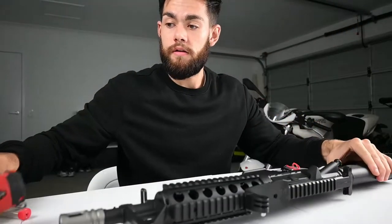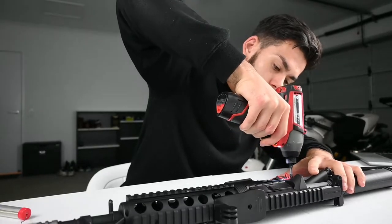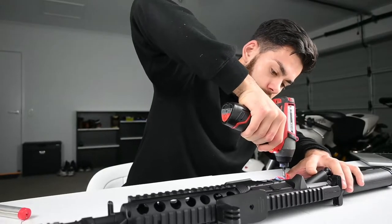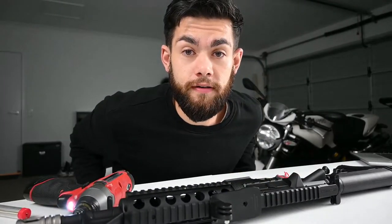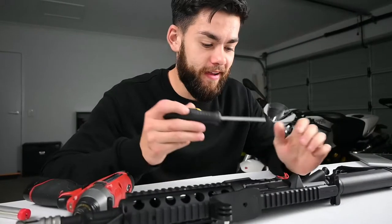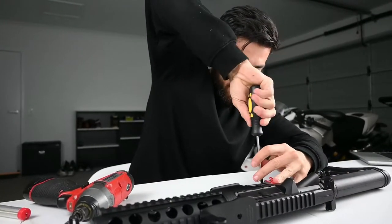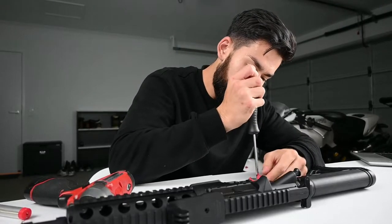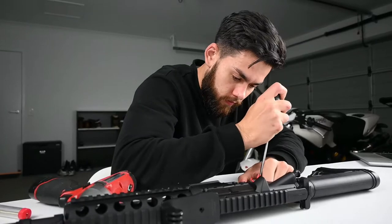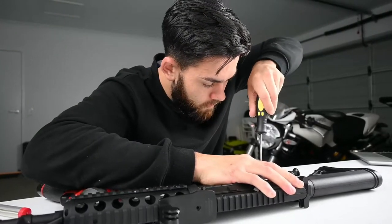I'm gonna be using this bad boy because it saves me a lot of time. Just undo the four screws. And I need a screwdriver. Bam! And there we go. Alright, so undo your four screws. A smaller screwdriver. Ta-da!